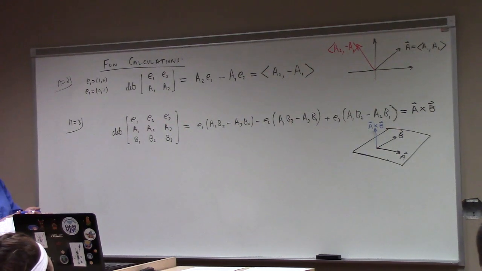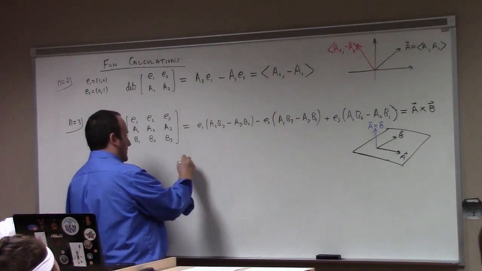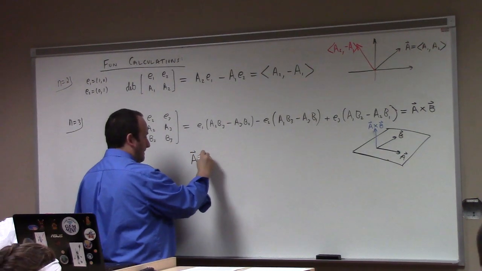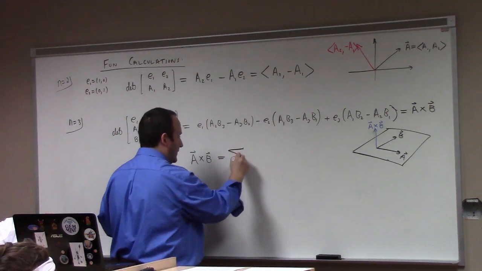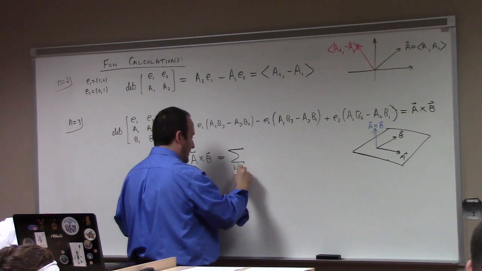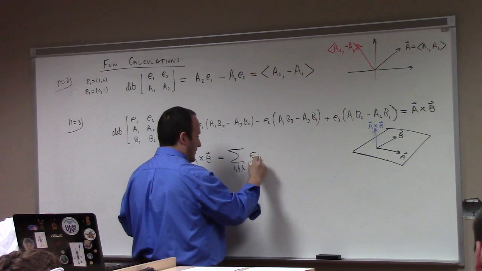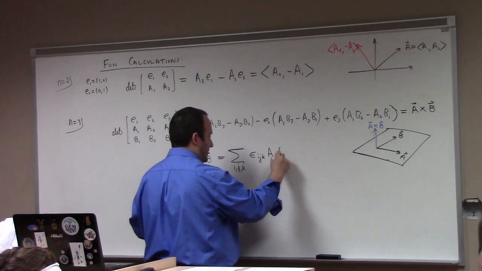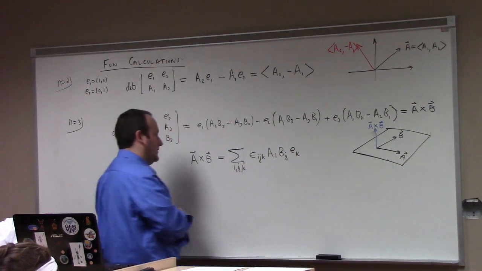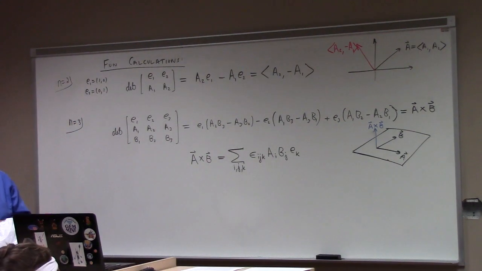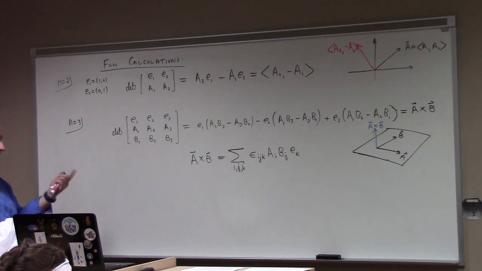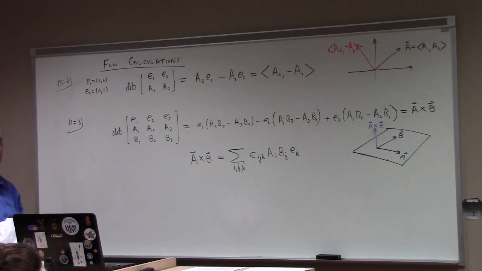But I would say it's not really the determinant. However, check this out. There's a formula like this. A cross B is equal to the sum over i, j, and k of epsilon i, j, k, a sub i, b sub j, e sub k. That formula is not heuristic. It's not an abuse of the determinant notation. That formula is legit. So if you want a careful formulation that's not an abuse of determinants, you use that notation. But it is the determinant. That's the pattern. Yeah.